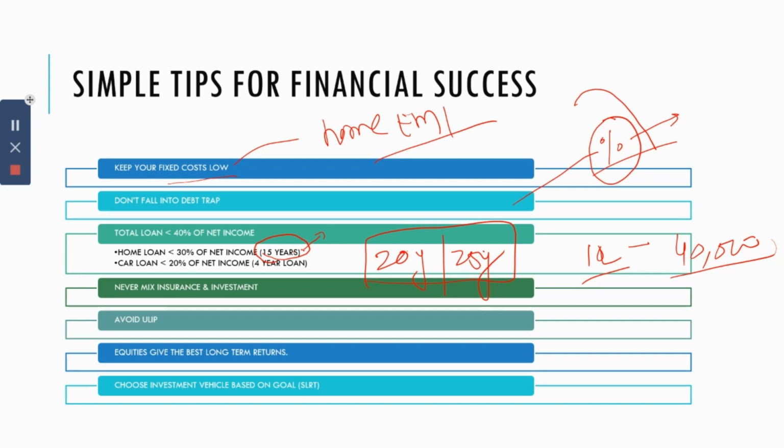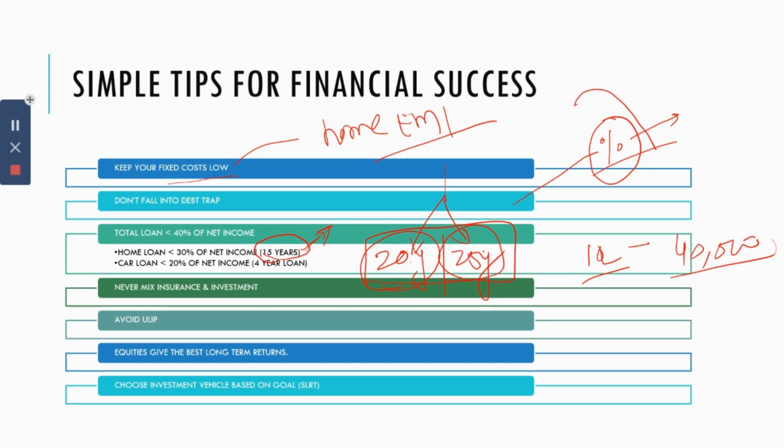Now, in my mind, 15 years is also too long. So what I would say is, if you're looking to buy an apartment, just go around and look for a building that is 20 or 25 years old. Because that is what is going to happen with a loan that you take for 20 or 25 years: only after that time period is that apartment going to belong to you. Now, would you buy a house which is 25 years old?